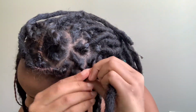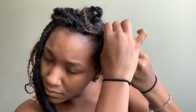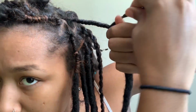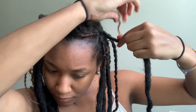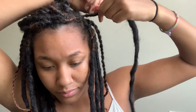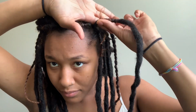You're going to begin wrapping downwards as close to each other as you can. Very similar to when you're wrapping a regular faux lock. One thing that I did know is I didn't want to do a lot of wrapping to cover my hair. So once I got to a certain point, as you see, I began wrapping upwards. Then once you get to the end, you're going to have a little bit of hair left over. Now, personally, I know I'm clipping my ends once I take these out. So I left a little bit of hair. Take care of your ends, ladies.